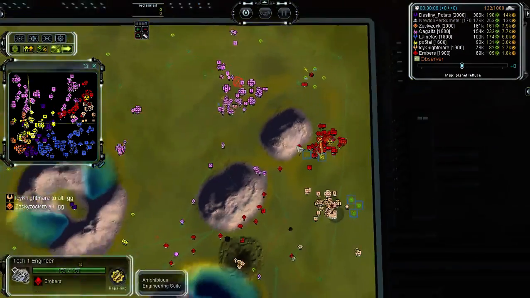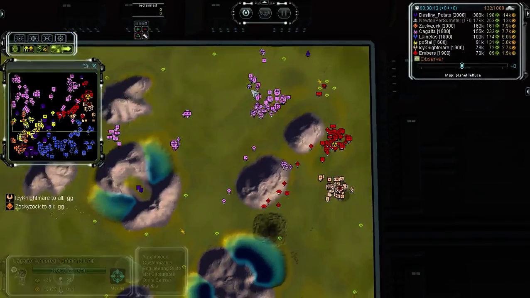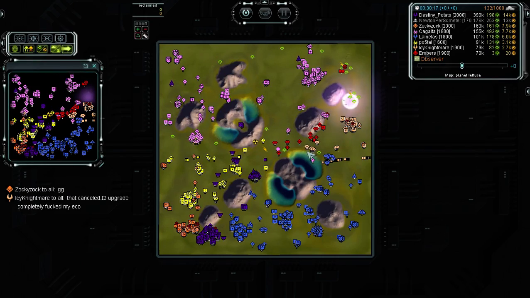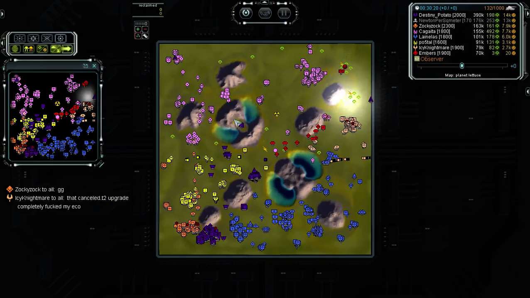So base is gonna go down for Embers and also from Kagaita, and looks like this is gonna be the game over. So unfortunately we didn't see Fatboy getting the kill, but it was really close to it.